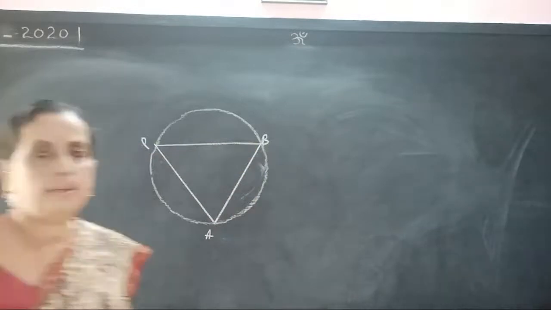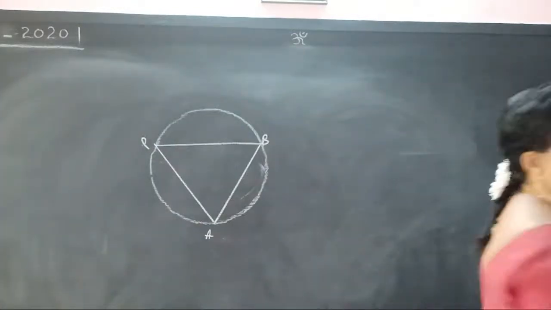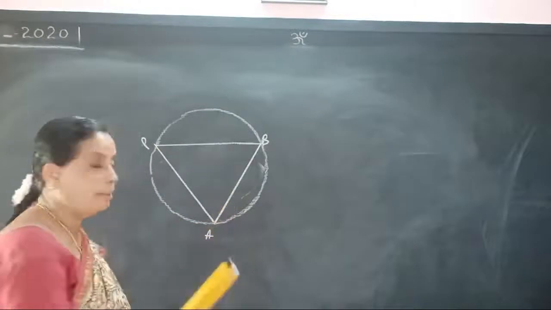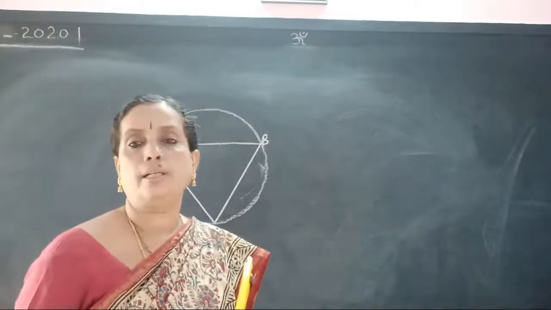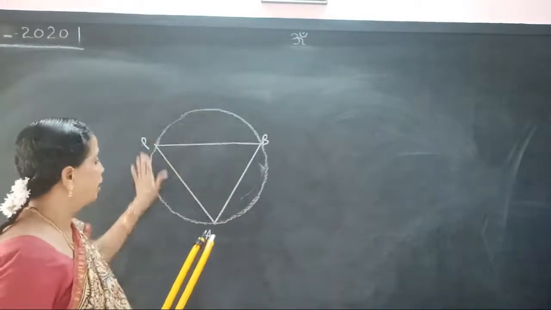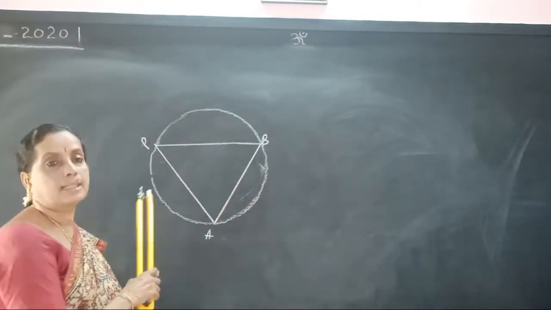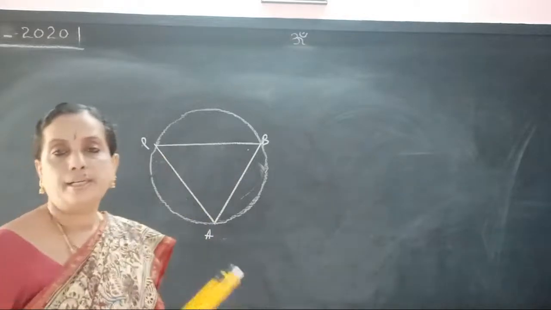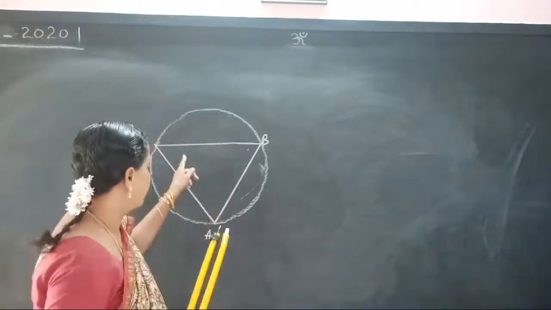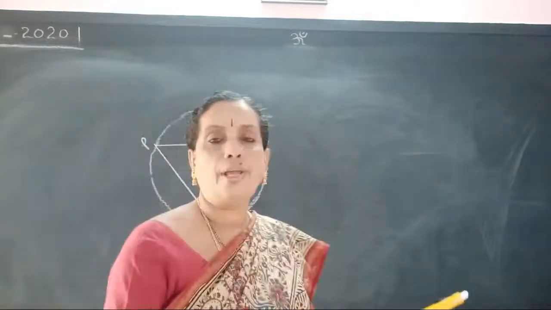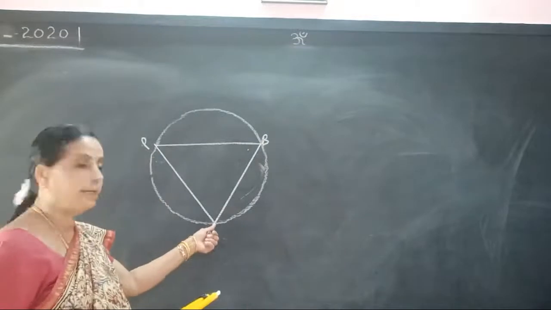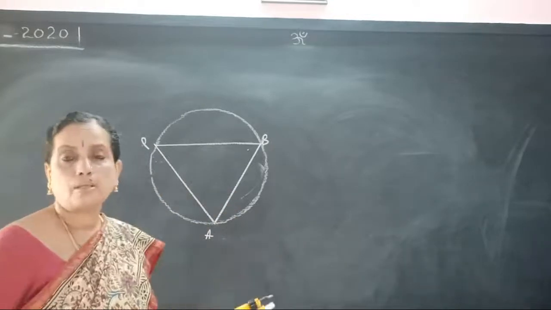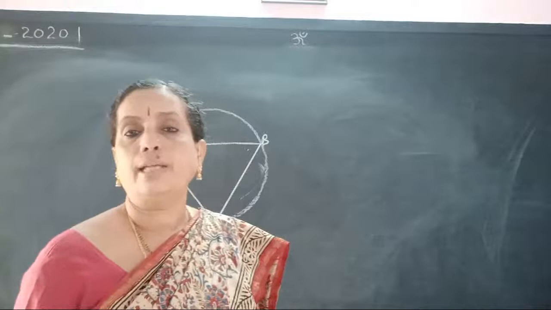First step, draw a circle of radius. If it is given, you have to go with that measurement. Then draw a chord AB. This chord AB divides the circle into 2 segments, major segment and minor segment. To the major segment, take a point P and join AP and BP. And here the property, angles in alternate segments are equal if you draw a line passing through the point of contact. So conversely, if you show the angles are equal, the line which passes through is a tangent to a circle.